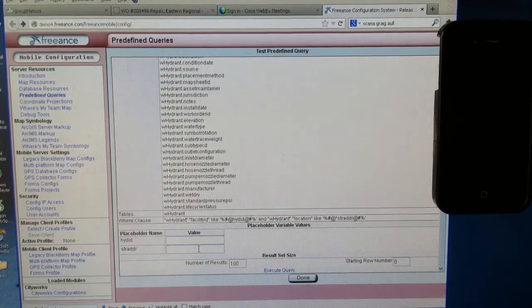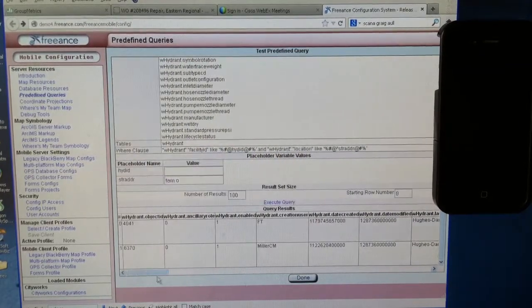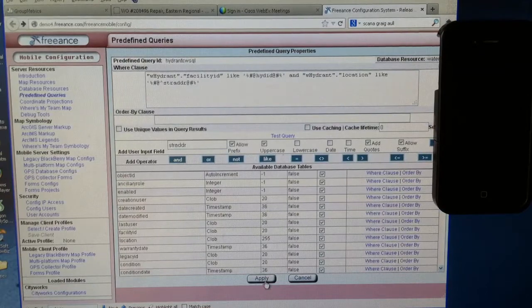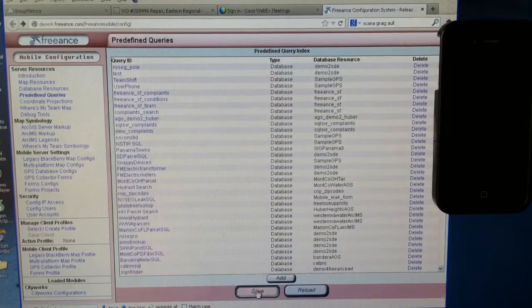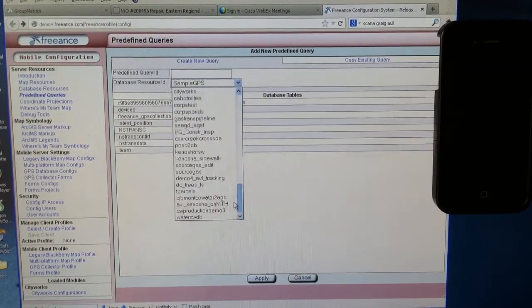Now I got 2 fields. I can keep adding as many fields as I want. I know there's a street here locally named that, and there's 2 hydrants on it. Excellent. Okay, so we're done with that search. Let's apply and save. And I need to, one more, come in here, forms, add that search that I just made.